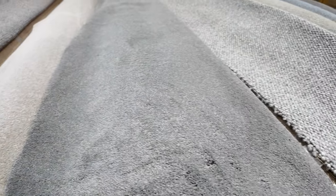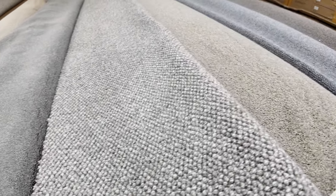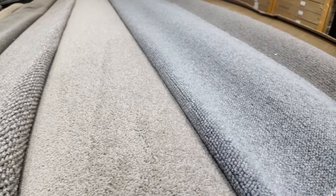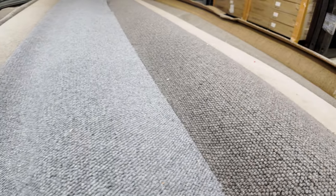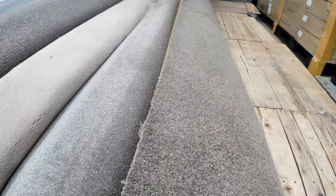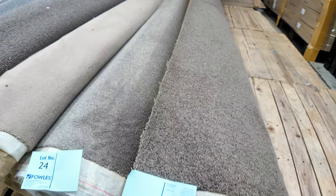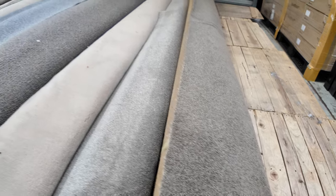Then we've got some nice mid-size rolls — a bit of everything. There's an island twist pile, more wool loop pile with textured finish, and various colours and styles to pick from. Really good quality carpets, all from Victoria which only makes the good stuff. They'll start from $30 a metre — that's our starting price for all our carpets. The width is 3.66 metres, and they could sell anywhere from $30 up to $60 a metre. All various sizes.